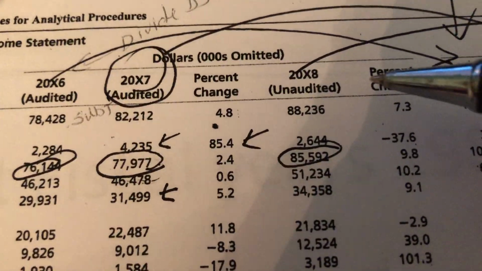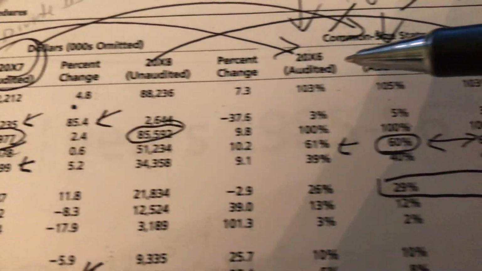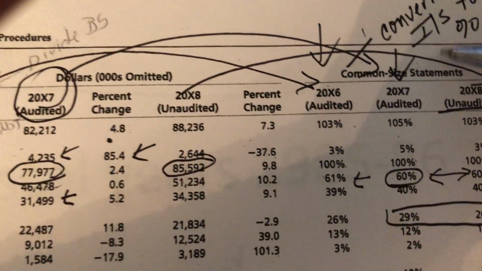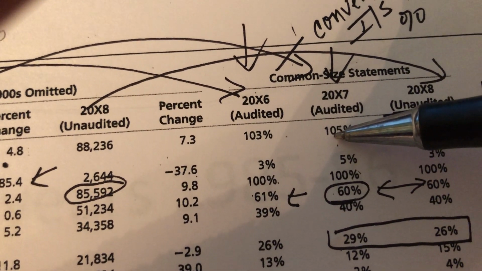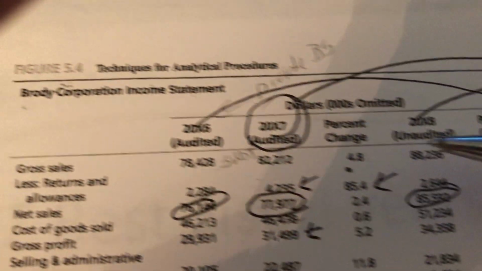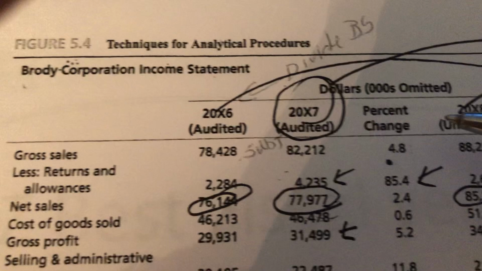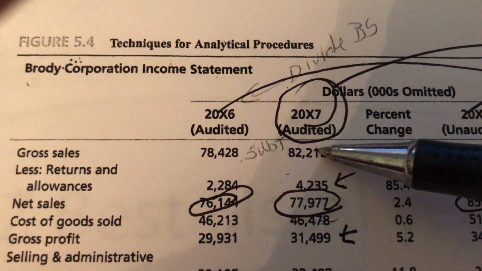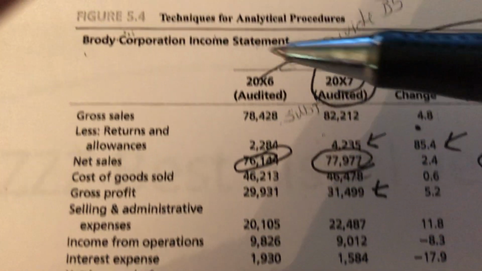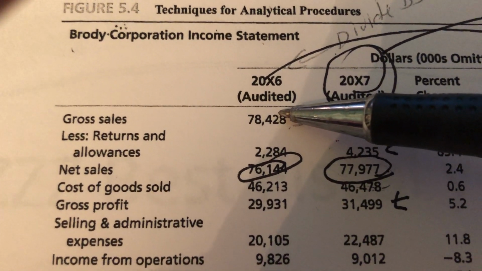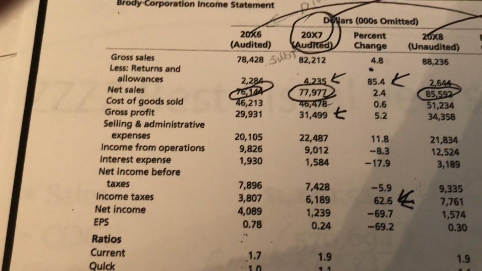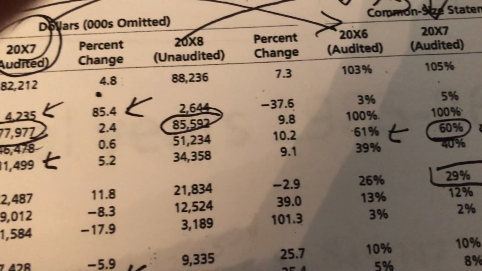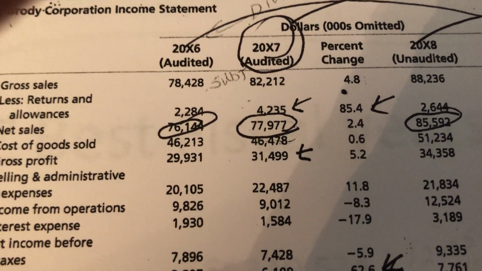Okay. Now, the other thing that we didn't look at is vertical analysis. So that's when you're going down the financials, and in this case, we're going to see the 105 and 107. What that means is they took their sales number, gross sales, and they divided that number over here, 82, into all the numbers on your income statement. On this one, they divided gross sales into all the numbers on their income statement for that year. So what we have here, and I'm thinking, let me back up.